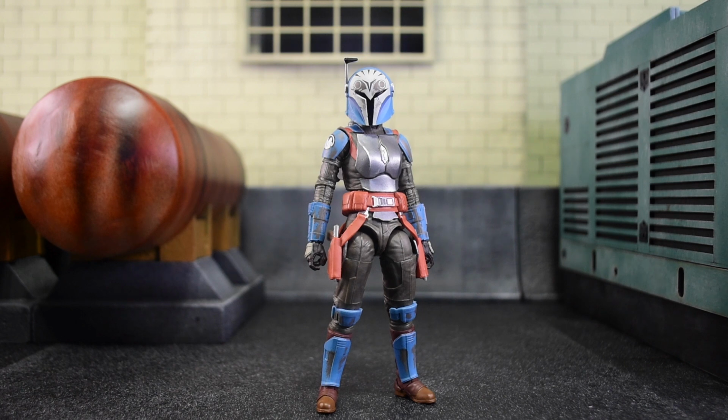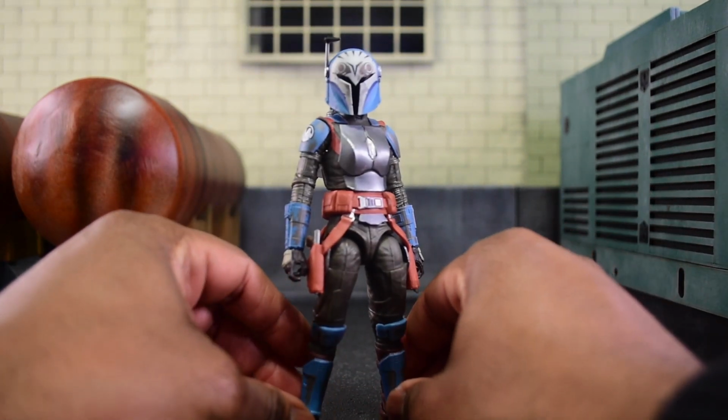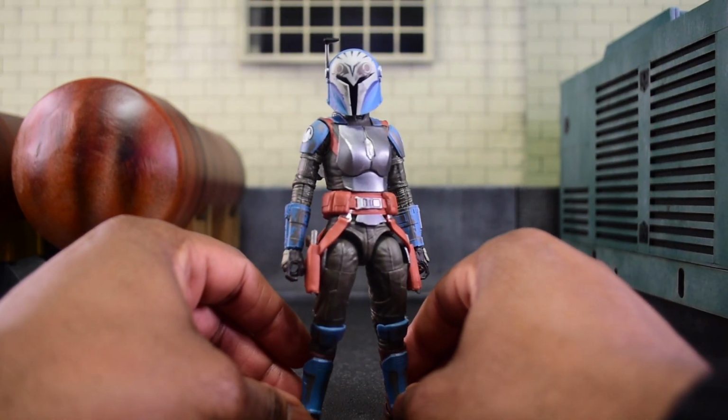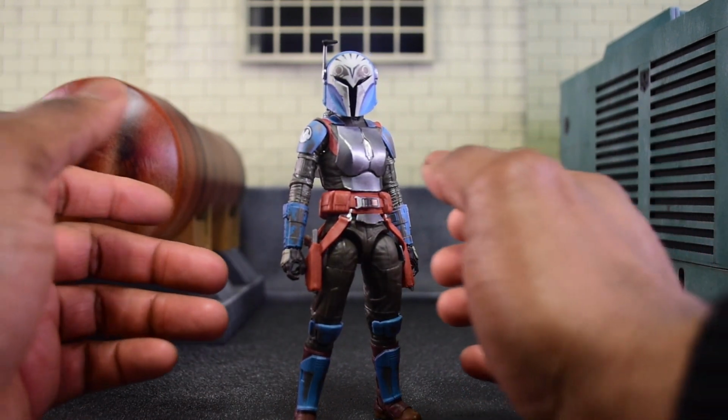I love the Clone Wars, so I felt like I needed to get Bo-Katan, and it was pretty dope. The toy is actually pretty fun, so I decided to review it. It's going to be a short and sweet one as far as the rest of my stuff goes, because it's very simple with the Black Series stuff, but I had a lot of fun, and considering I don't have much to compare to with her, I'm just going to have a good time getting on camera, posing her up, talking about some stuff.